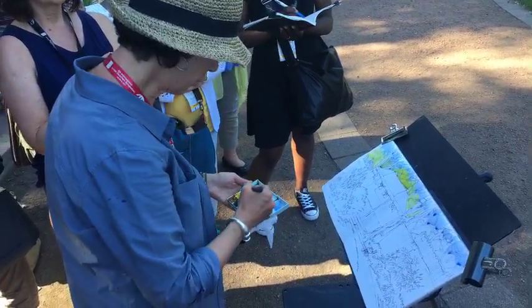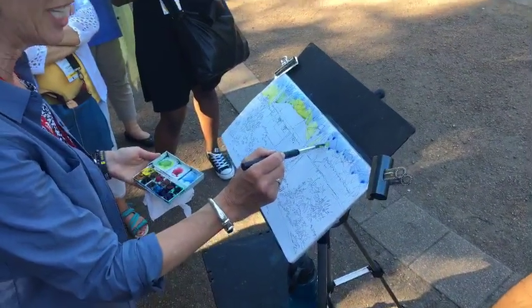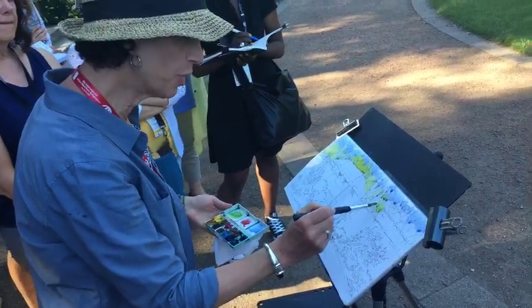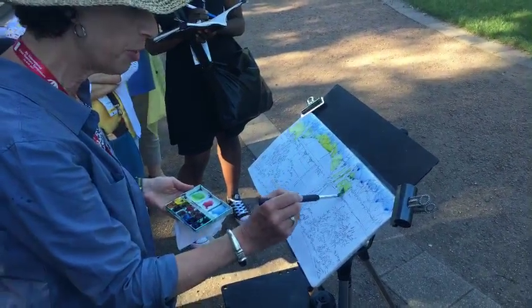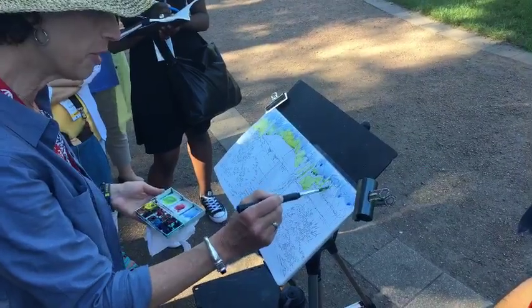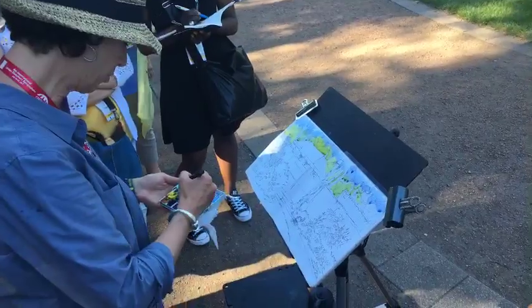I'm just happy that it kind of blended together by using some of those wet edges. Do you think I can paint a whole scene in 30 minutes? This will be my challenge for today — and talk at the same time. That's why I drew it in advance, because I don't think there would be a way to draw, talk, and paint in 30 minutes. But let's see. Now you also notice that when I'm working, I work with the biggest shapes first.